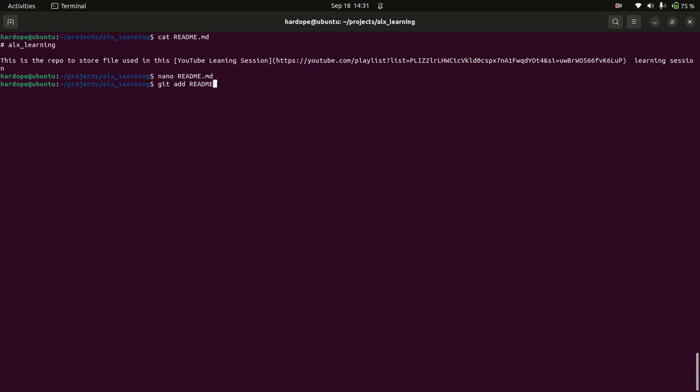This will work fine. But if I want to add all of the files, let's say I have multiple files, I can use the git add dot command. Now you have to commit, so you use git commit, and then you provide a commit message. The purpose of the commit message is to detail the changes that you have made to the code before pushing it back to GitHub. So let's say, edited readme.md file.